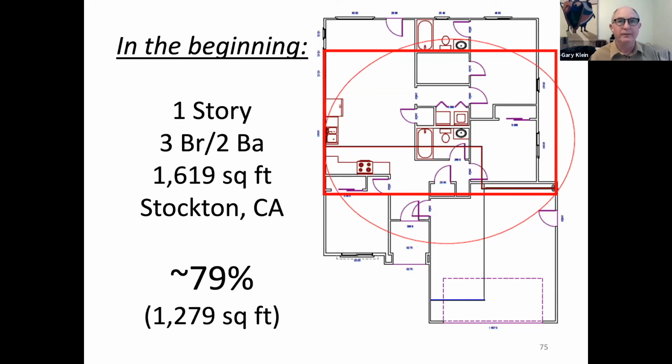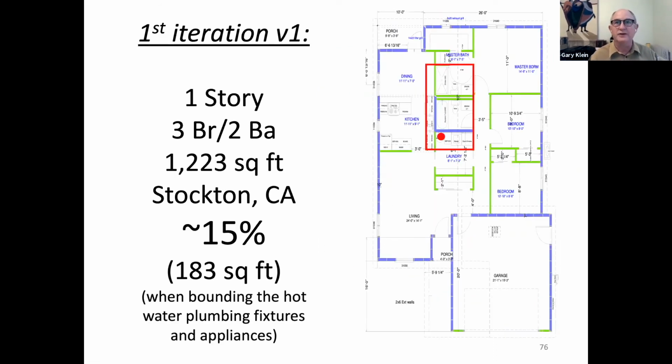Anyway, we talked about water, and the fellow who's the Stockton Habitat for Humanity builder came to the conference several years ago now, and we chatted after dinner. He says, this is the floor plan I've got now. What should I do? We talked for about an hour, and he went off, and I didn't hear from him again for a while. A year later, I see him at the same conference, and he tells me, this is my new floor plan. I'm down at 15% if you count the whole wet room. But you're not supposed to count the whole wet room.